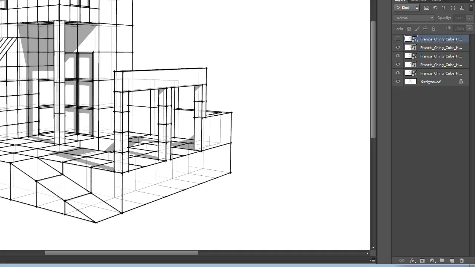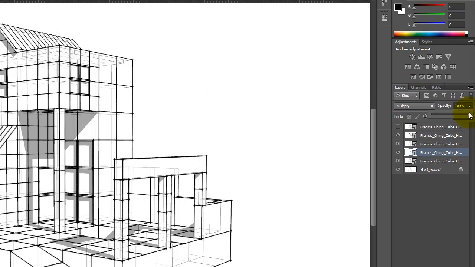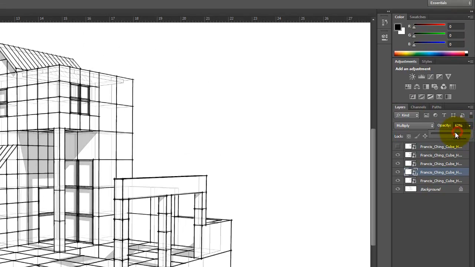Now maybe I'm going to decide that my X-ray is a little strong, and this is where we have an advantage: I can come over to the X-ray, right here, and adjust the opacity down until it's just the right amount of X-ray. You guys probably can't even see it, so I'll probably end up doing it stronger than I would in reality. But the point is, you can adjust that. Likewise, if the shadows are too strong, we can soften up those shadows a little bit.